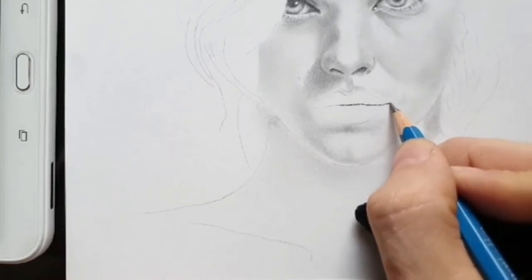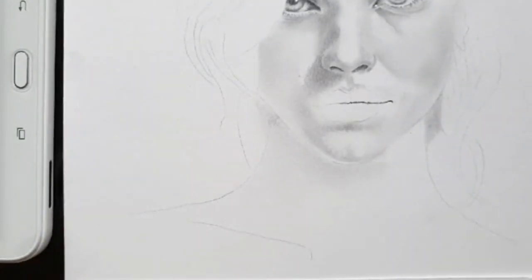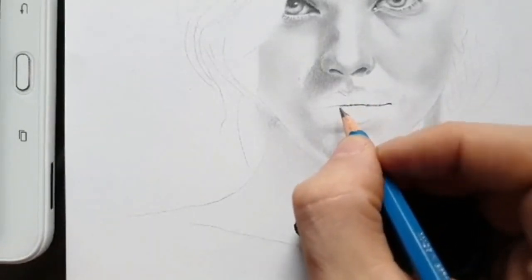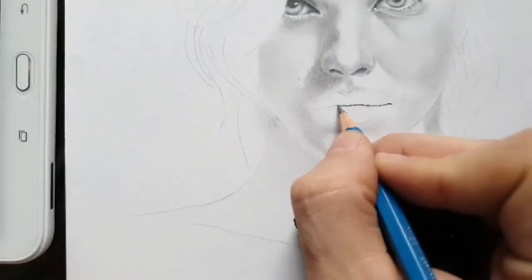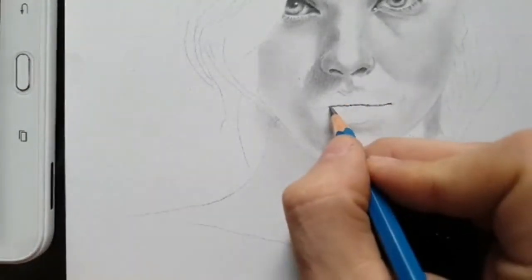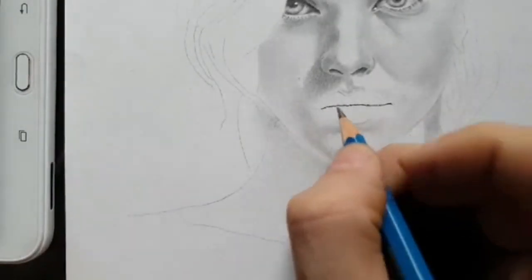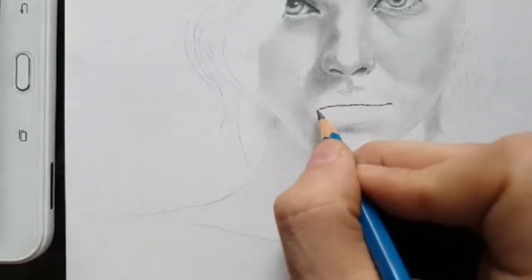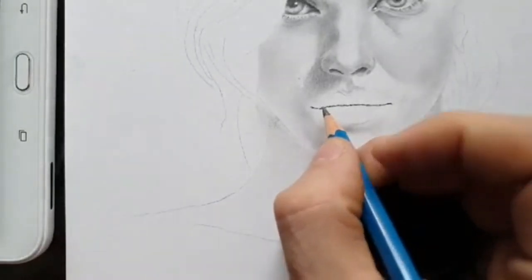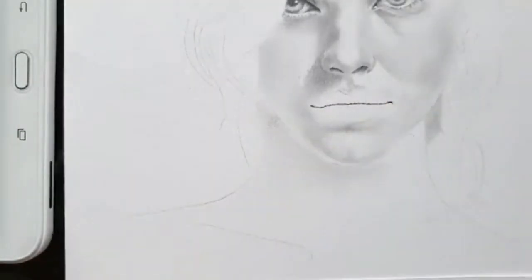Of course, we finish here. Also, you will see, guys, how important a role the blending stump has again. Again, we're doing this area. As you can see, I'm always drawing very light, so I know where to go in. I like to draw slowly. I like taking my time when I'm drawing because I'm enjoying drawing very much.